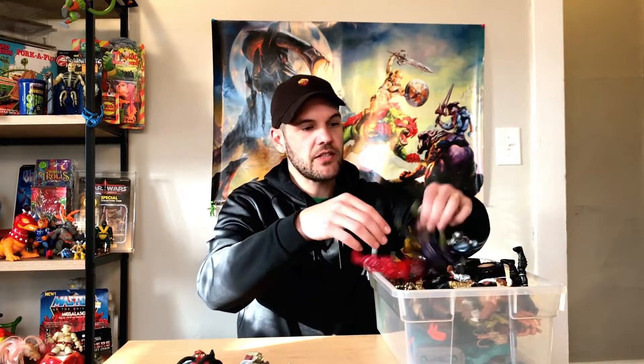I got extremely lucky — as you all know me by now, I am extremely faithful and I love my Kenner Predator line. I managed to find quite a few of them. The sculpts are generally the same as I've mentioned with this line — they just recolor a lot of the figures and give them different accessories. If you're a Predator fan, this is a really cool line. The movie that just got released wasn't too great, but we always love seeing the Predator in action. I think it's Night Vision Predator or Night Disguise — I'm not sure.